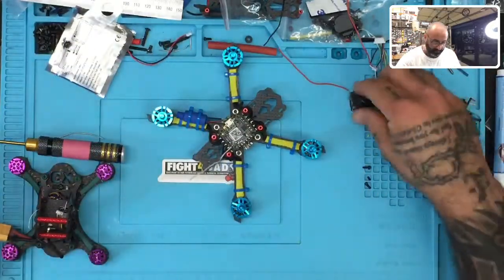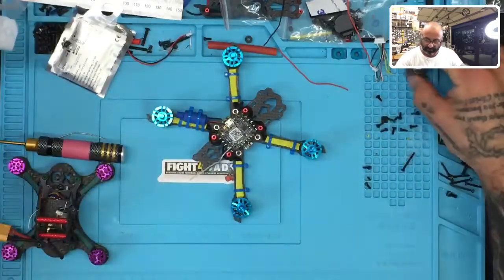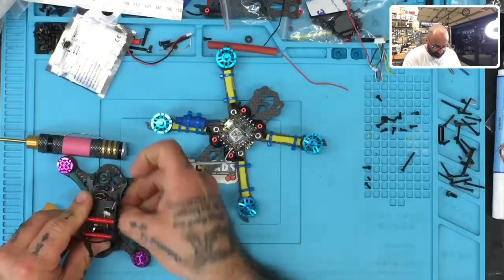So I'll set that aside right here. And that is the HGLRC camera that comes with the setup, right? So let me set that over here. And then I'm gonna pull the VTX out of this. Now this, for those of you that remember, this is the power stack that I built.